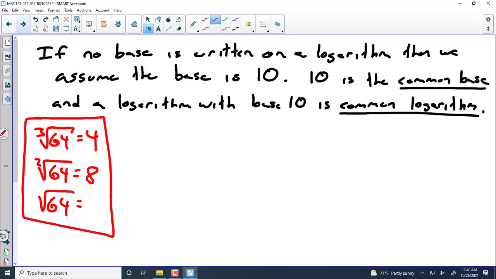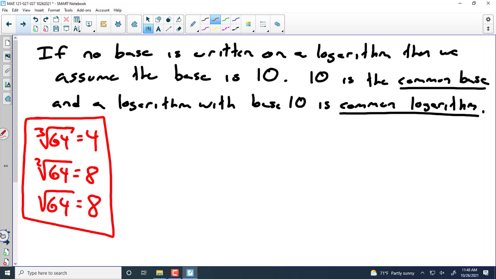What's that one? 16. What's the square root of 64? Oh wait, that's just 8. But how do we know that's a square root if I don't write the number up here? It's because we use square roots so often that we don't bother to write the 2 up there. Does everyone agree with that? We know it's there. We just don't bother to write it because it comes up so often.